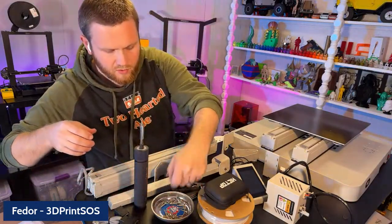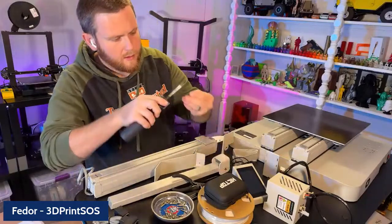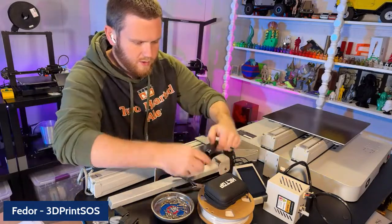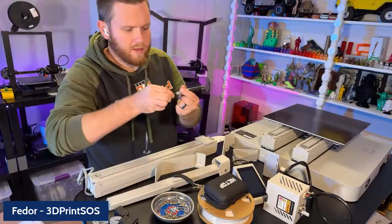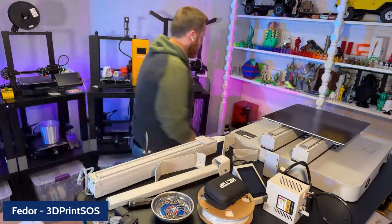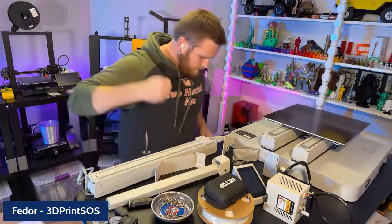All right. So it looks like there's a whole bunch of 16 millimeter bolts here. So it should be somewhat simple to put together. Where are we at? All right, I'll keep this handy. Okay, that's a little better.